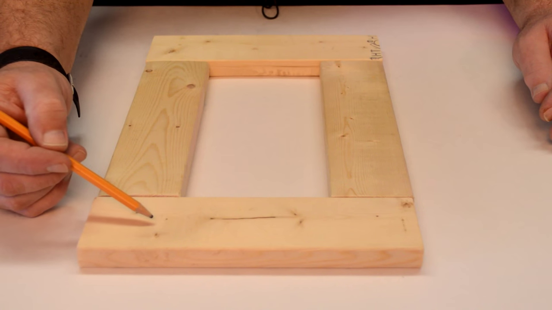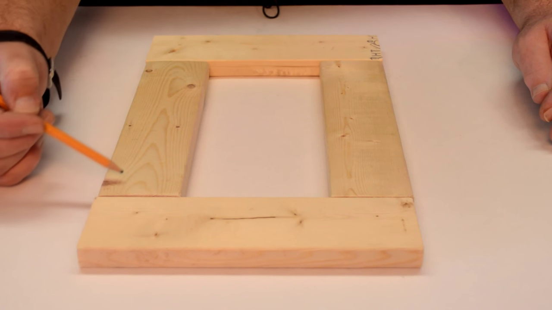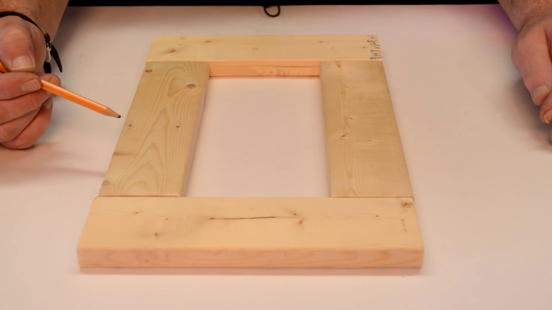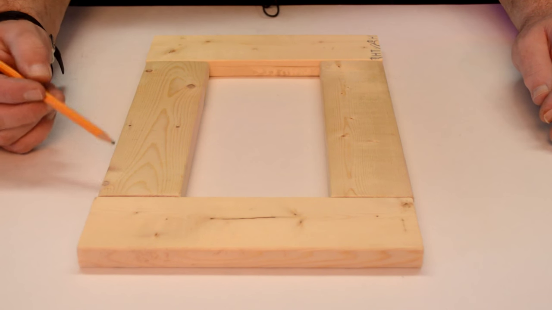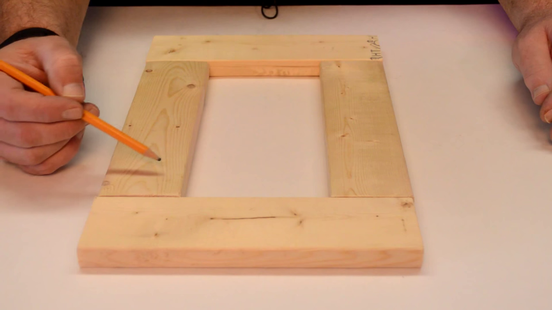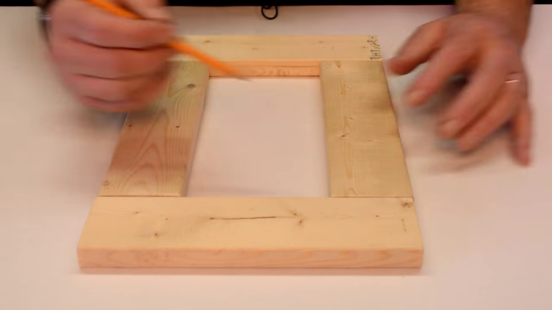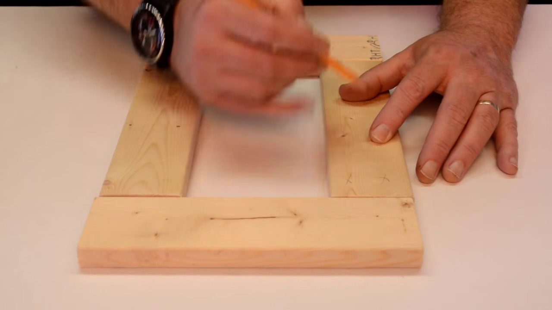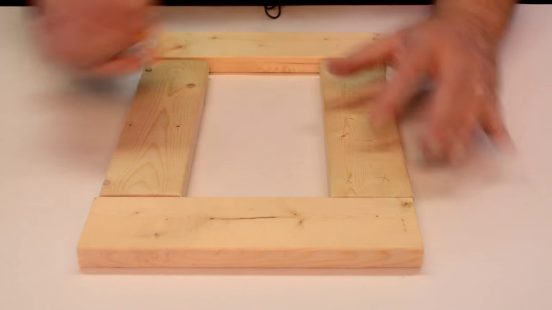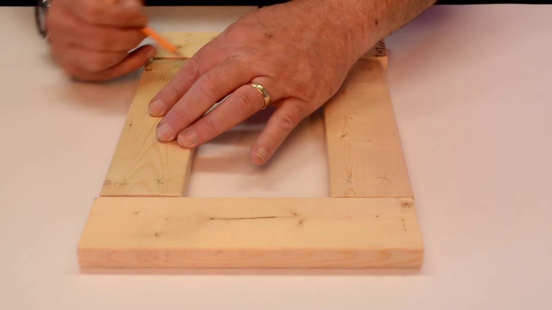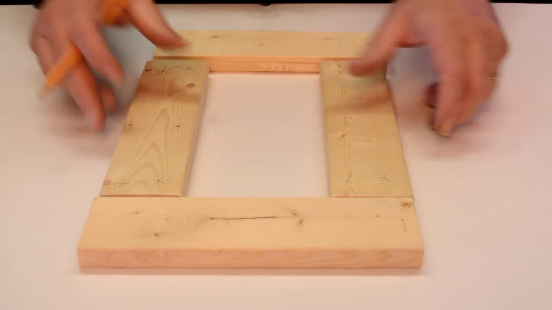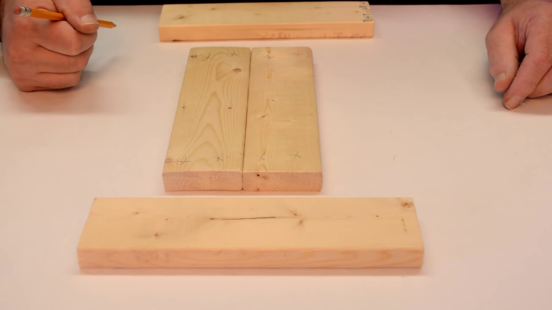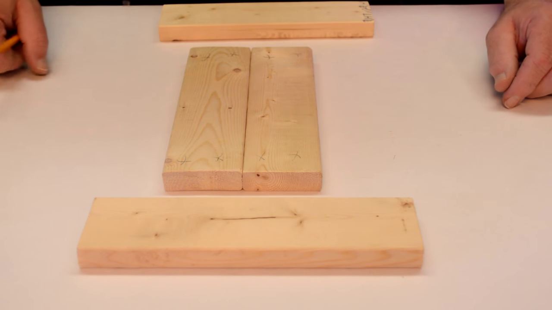So what I'm going to do is mark where I want my pocket holes. Now I could put the screw going in this way, or I could have the screw going in this way if I wanted. I think it would be better to go ahead and run the screw in this way. So I'm going to go ahead and mark with an X where I want my pocket holes, just like that. So I've got eight holes that I have to drill here. Let's get over there and drill these holes.